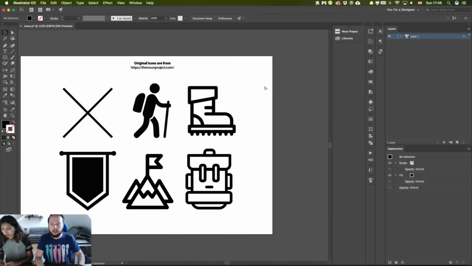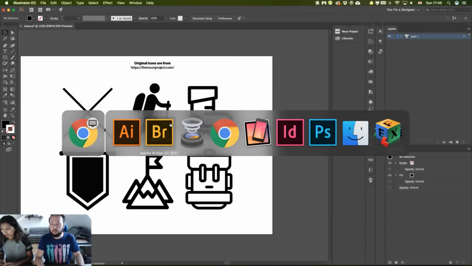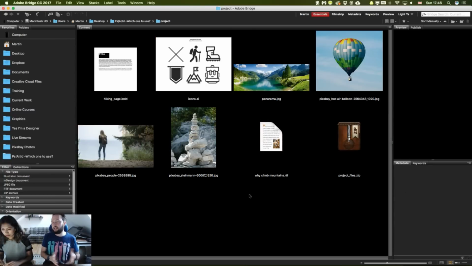So the project that I want to do here is to combine all these things together and try to create a nice pleasing page layout. So the main aim is to show you how all the three applications can work together hand in hand, and which part of the project is best done in which application. So once again, just the whole topic we talked about, now showing it in action.